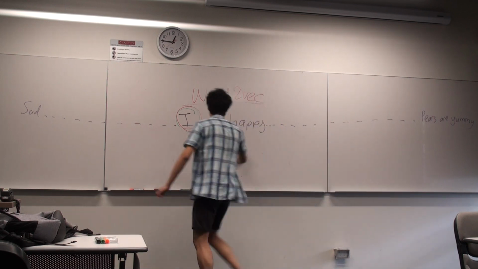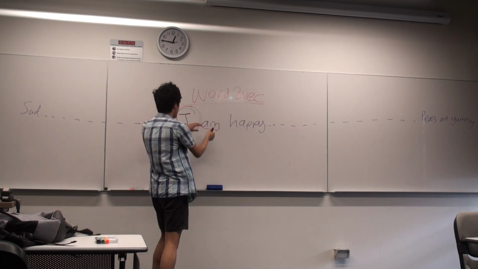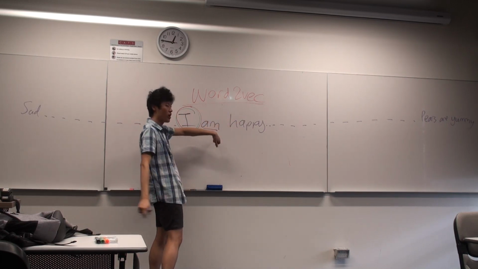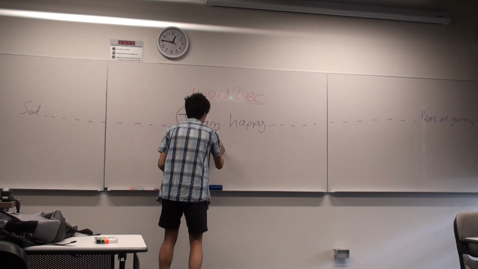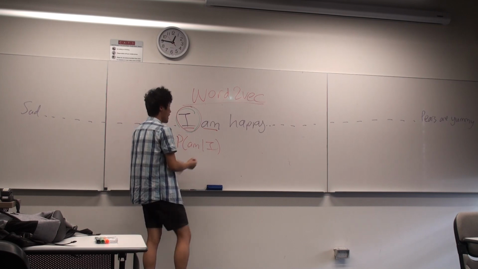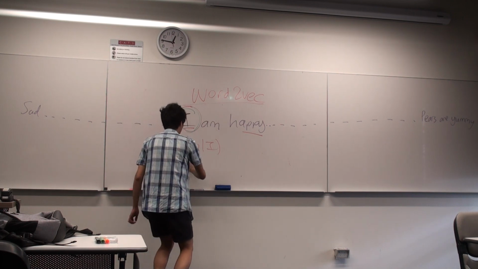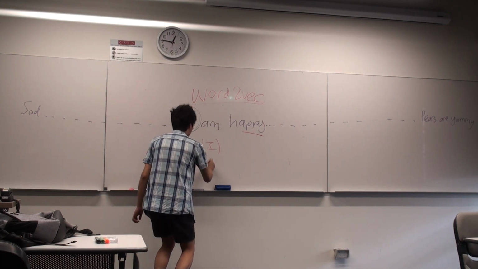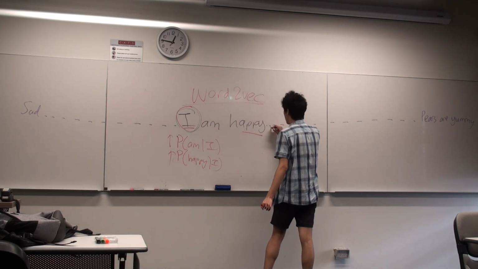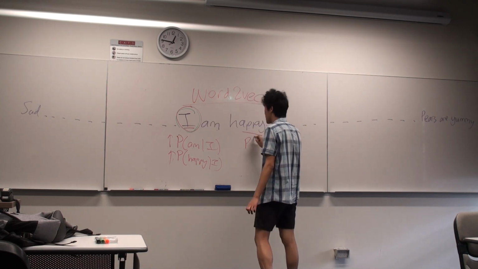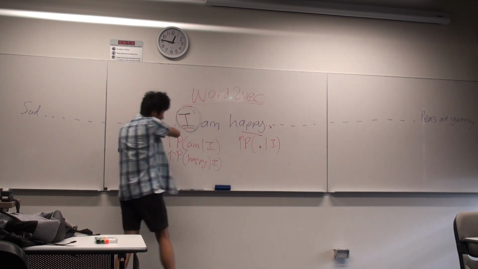So what essentially happens in Word2Vec is I select a context word I, and then I look at the words around it. Okay, so the word am is over here. So the probability of the word am, given I, I want to maximize. I want to increase this. And then I look at the next word, happy. The probability of the word happy, given I, I want to maximize as well. And then I see another word, I don't know, I am happy, full stop. The probability of the full stop, given the I, I want to maximize. Right, so this is essentially what it's doing.